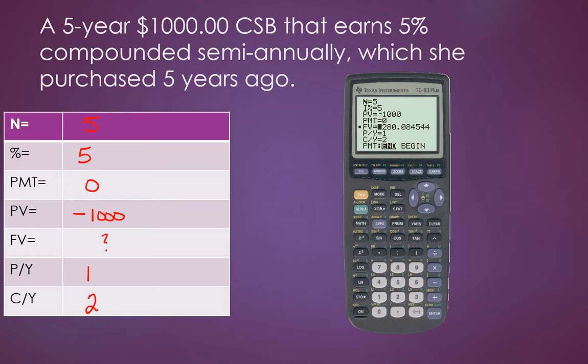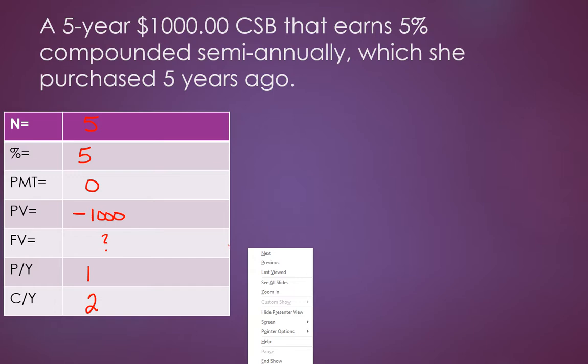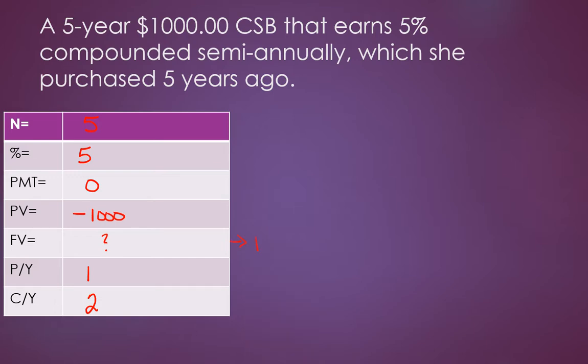1280 decimal 08. The 4 is not going to change the 8, so it's 8 cents. So 1280 and 4 cents is the value for this one. And 8 cents, sorry, that was my fault. That's how much she has. So she put $1,000 in and she got almost $1,300 back.